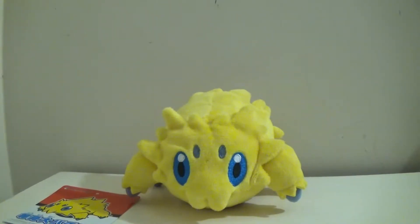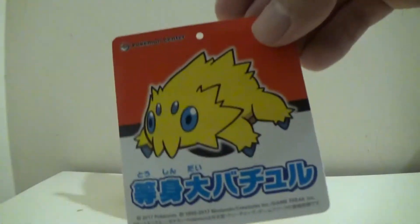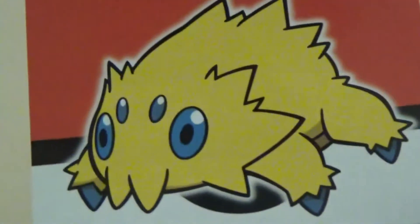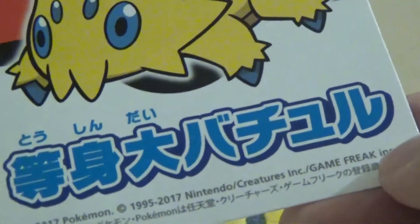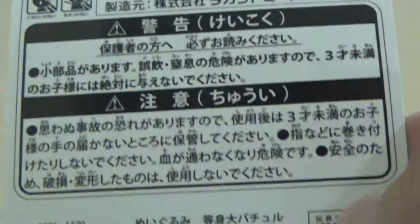Jiltic here has gotten once again another plush for his very adorable self. Before we take a good look at this cute little bug, let's get a good look at that tag. As you can see here, this is Jiltic, the Pokemon Center plush that was released this year, and you can see the adorable artwork of this super cute bug Pokemon. Down here you have all your copyrights, and then you have the name in Japanese, which is Botchiru. And on the back, just more detailed stuff about the plush and the company itself.